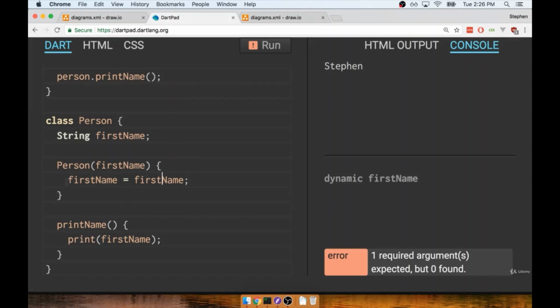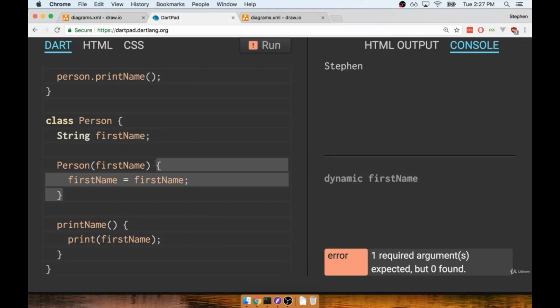So Dart understands that this right here is probably a line of code that you're going to want to write all the time. It's very common to have constructor arguments with names that are identical to the property names that you're attempting to assign them to. So rather than making you write out some very awkward code like this, Dart has a built-in shortcut that takes care of this entire situation for us. So let's write out this shortcut, and I think you'll be somewhat happy with how this turns out.